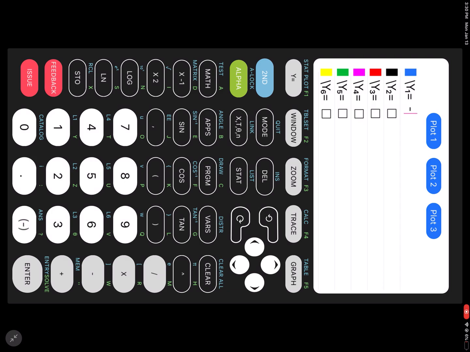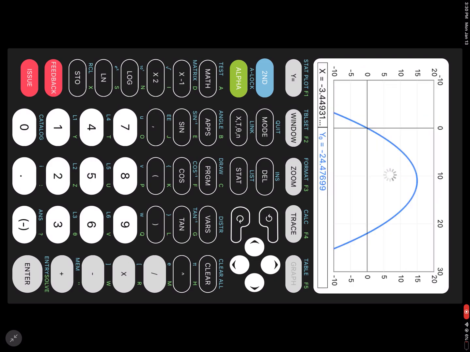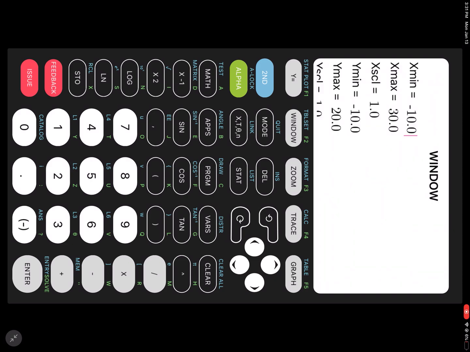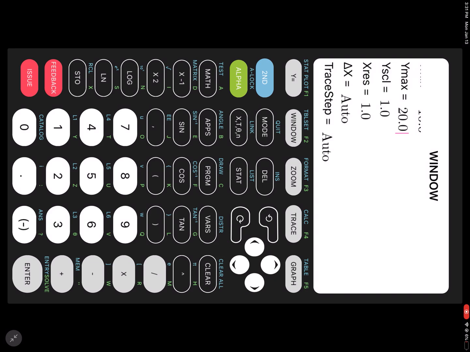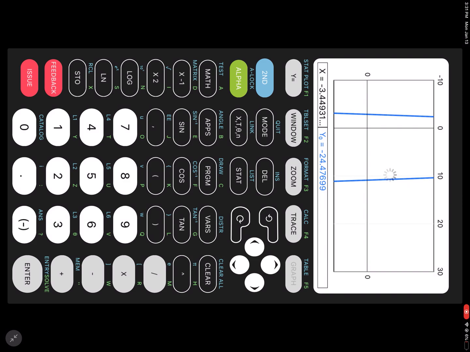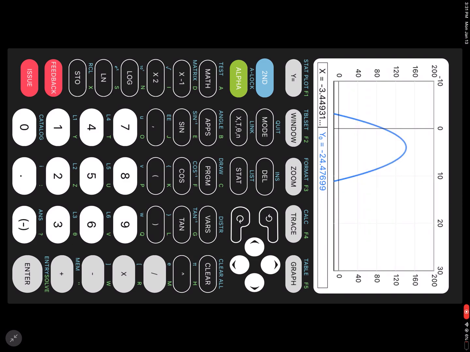Oops, -3 times (x minus 4) squared, and then we'll do plus 142, okay? Click on graph, that's something from previously, okay? And that's what it came up with. So here you'd probably need to change your window. We can try different things. Y max, let's try something like maybe 200, just see what it looks like. Enter, graph, let's see what we get. Okay, that looks pretty good.